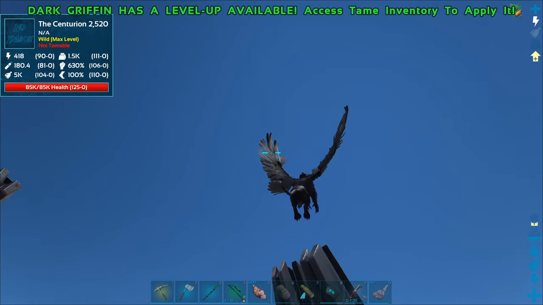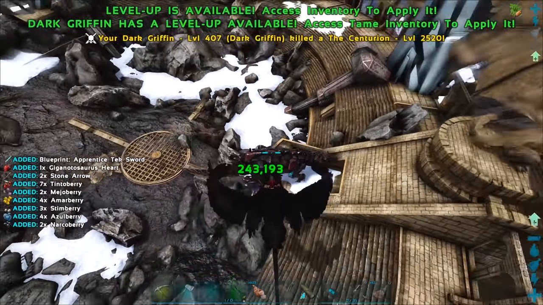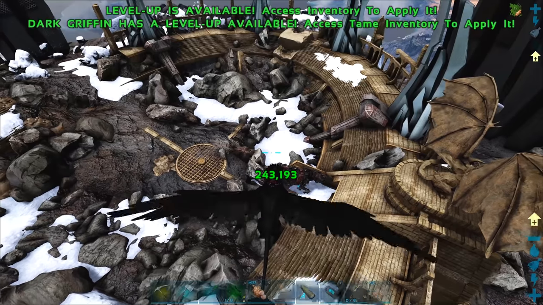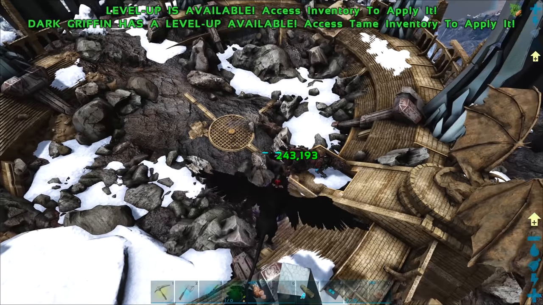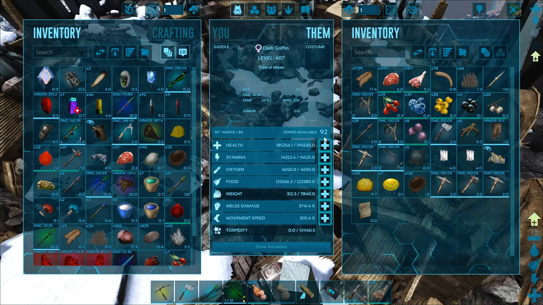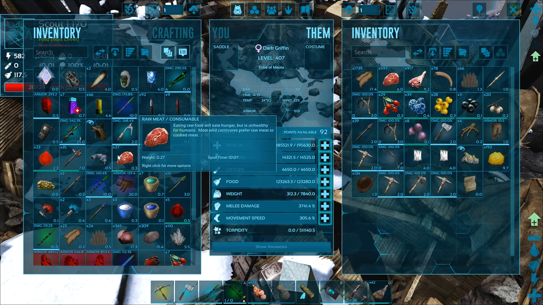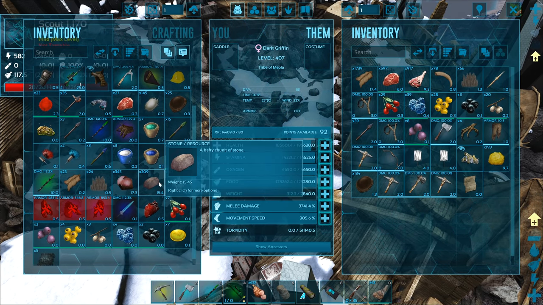Oh, it's cute. That's so cute. Oh, if only... Yeah, if only, buddy. I'm sorry. I feel terrible doing that. That's the boss of this map, and we just one-shot him. 92 levels? Oh, boy. That's a whole nother level. Oh, I did not expect that. Oh, wow. Okay, back to the drawing board.